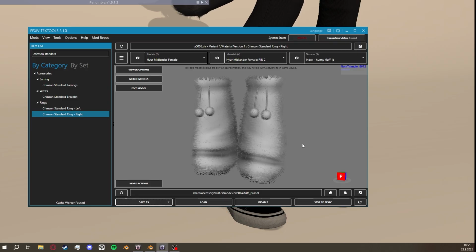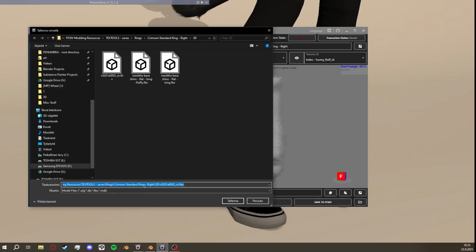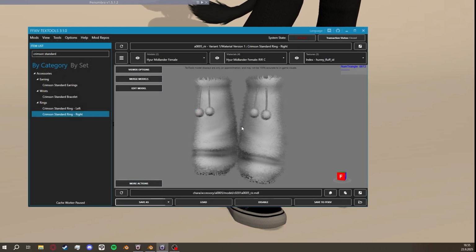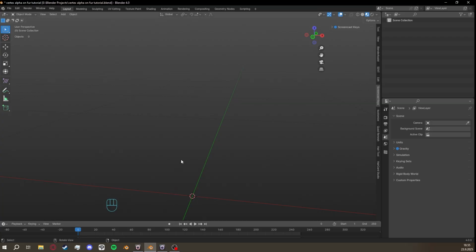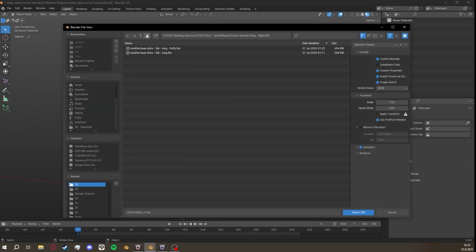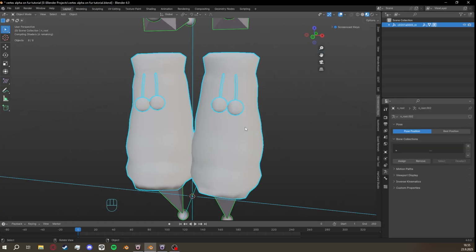So I'm going to show you that way because there can be some confusion with it. So let's do that. I'm going to save this as it is, and then go on to the Blender side and just import it as usual. Gonna refresh that a little bit. There we go. And import.